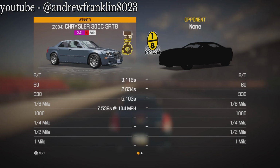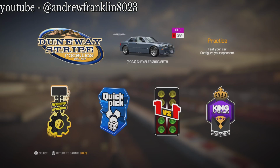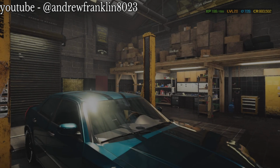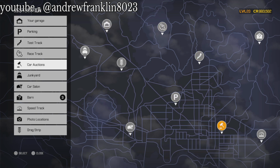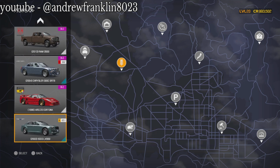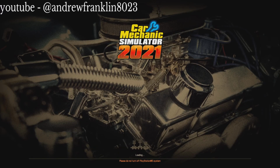Alright. Now we got to do the next one. We did all this, now we're going to do the LX550. We're going to see how well we do with that. Alright, now we're going to head back to the shop. Now this car's probably going to smoke the tires like something fierce. Well, 1700 horsepower, you'd expect it on a hard tire. Alright, all the way down here to the drag strip. We're taking the LX550.